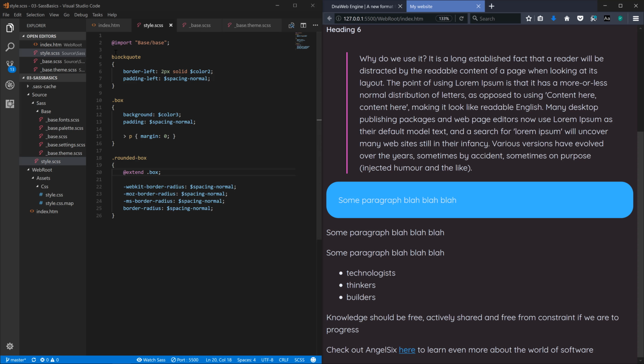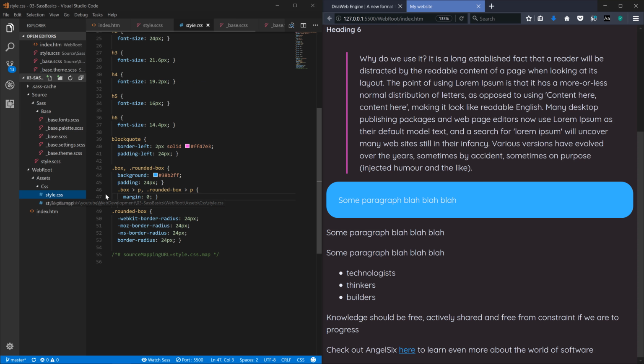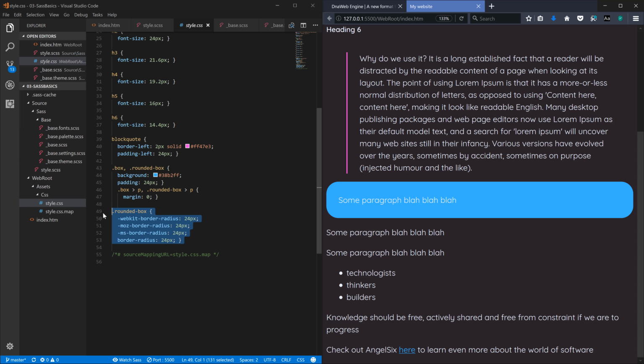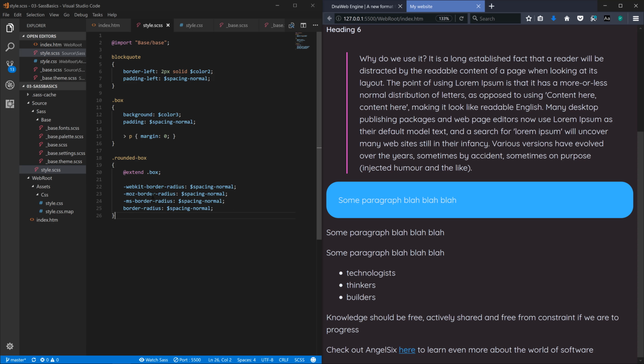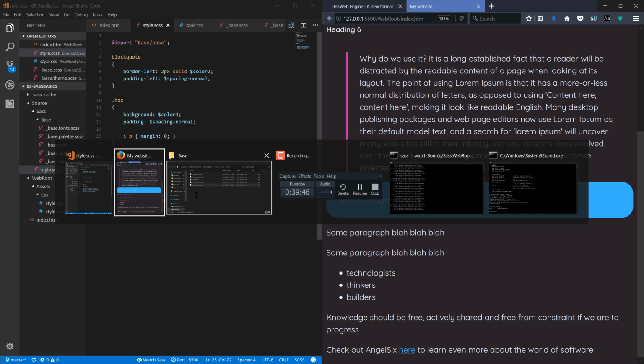So if we first look at the outputted CSS, you'll see the rounded border has what we typed, which is what we expect. But now we want to get this done through a mixin. Where have we gone? Style. So to do this, because there are a lot more places you need this vendor prefix, we'll make a mixin.